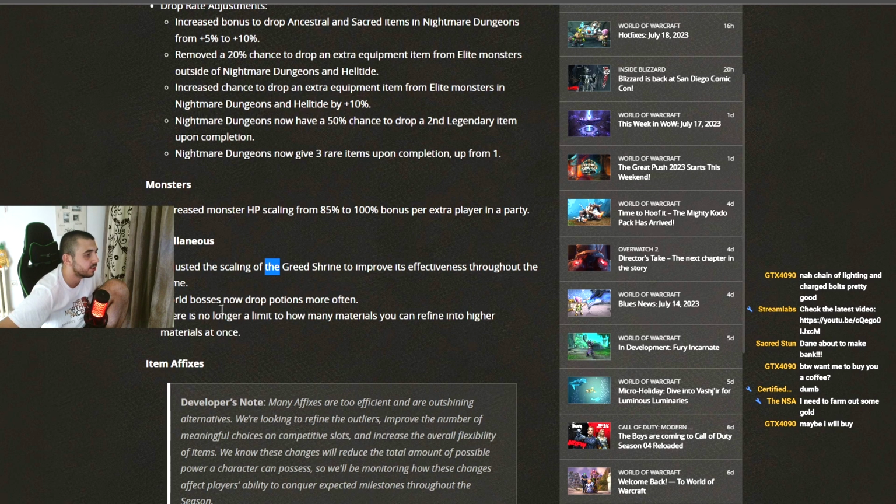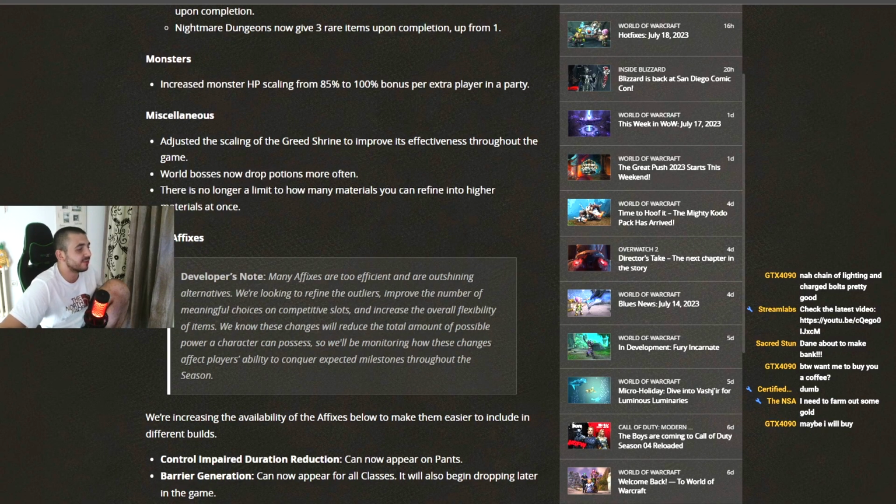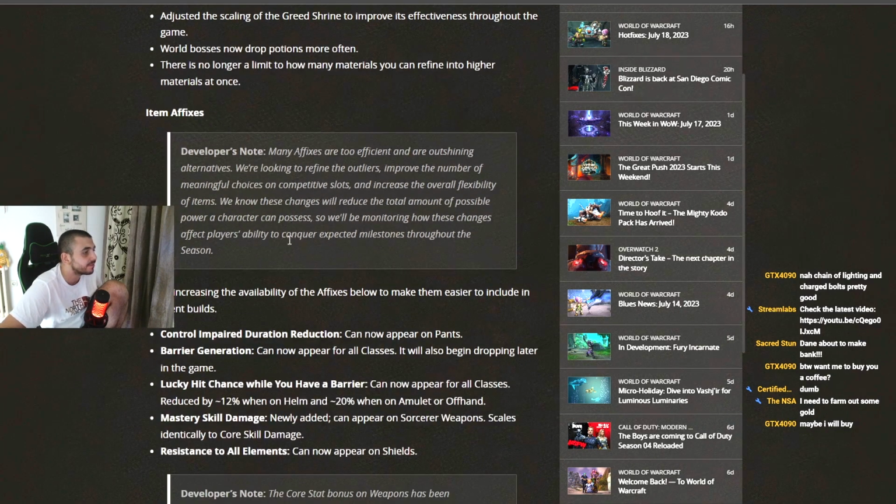World bosses now drop potions more often. Let's not buff that. This is actually great. Amazing. Still not doing world bosses ever. There's no longer a limit to how many materials you can refine into higher materials at once. Really good change, because you had the 20 limit and you have like 10k materials, so this is really a quality of life upgrade.